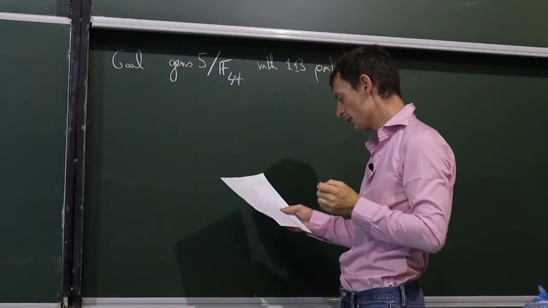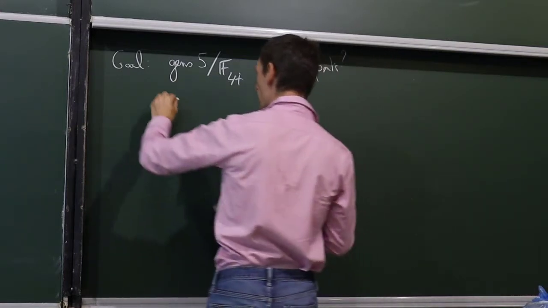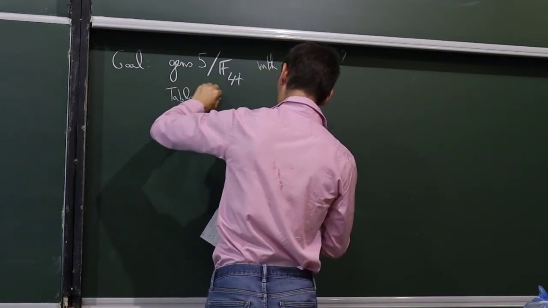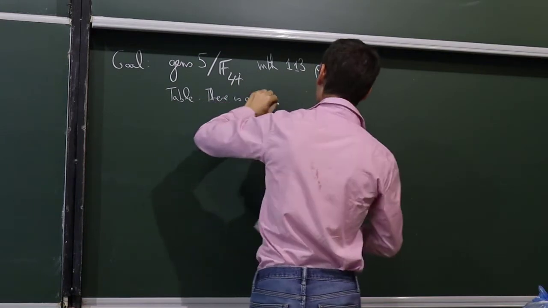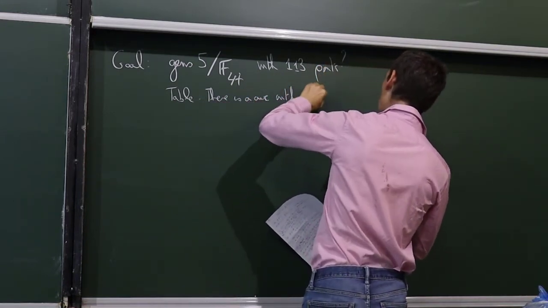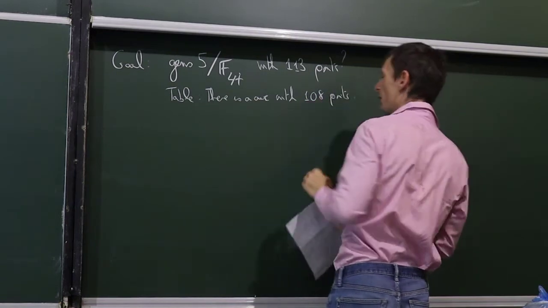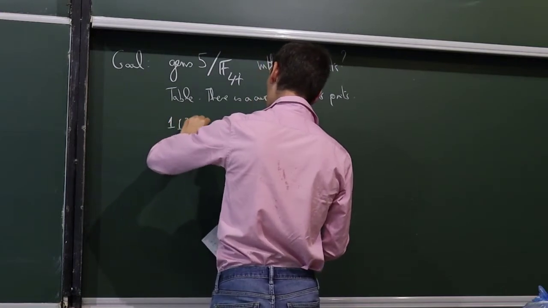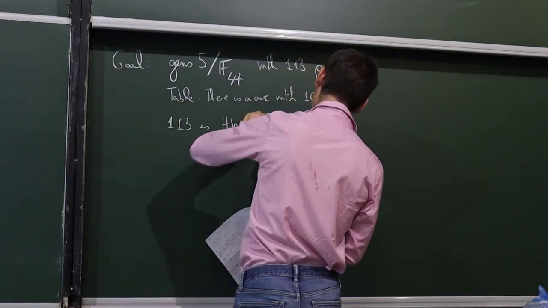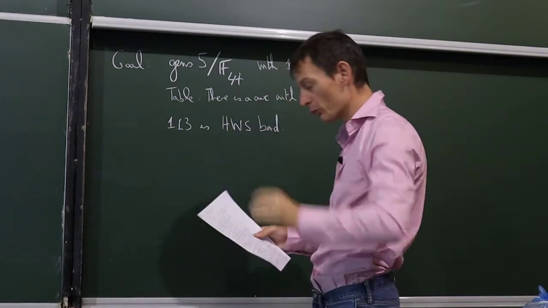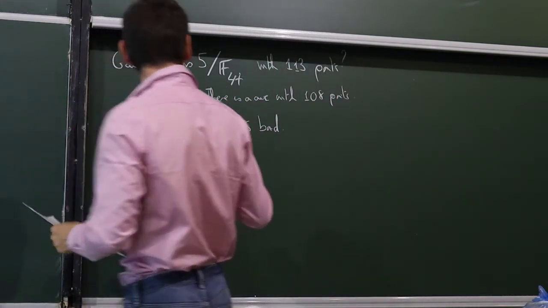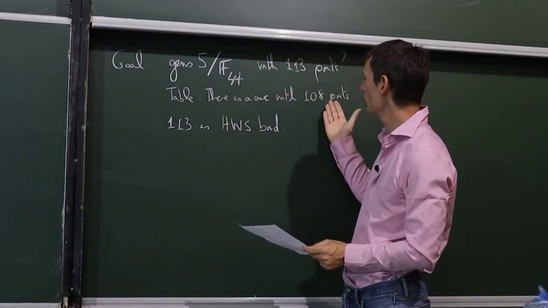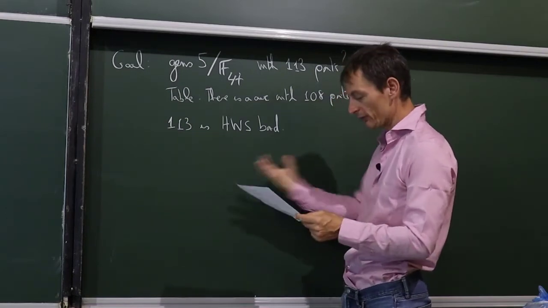And I just want to point out here that what is known is that if you look at the tables, there is a curve with 108 points. And 130 is the Hasse-Weil bound, so it's exactly the maximum. Our goal is to try to see if we can reach the maximal number of points, or if one has to go down, maybe up to 5 less than the maximum.